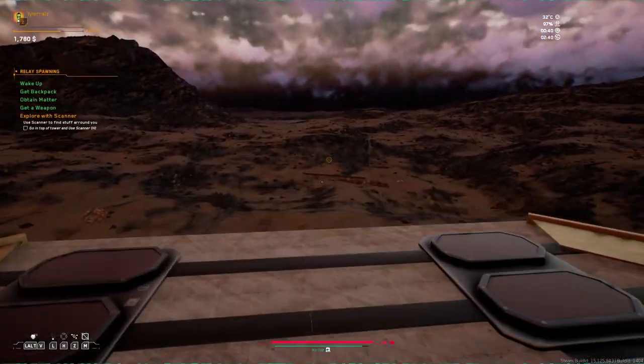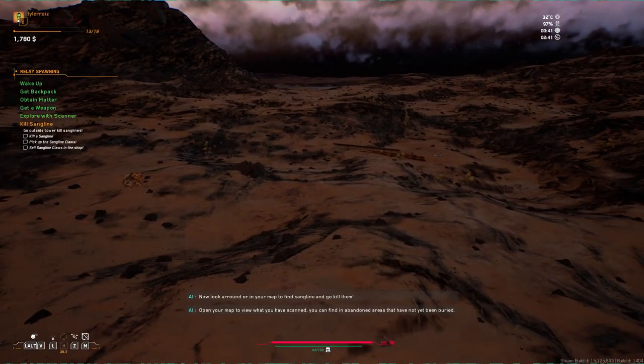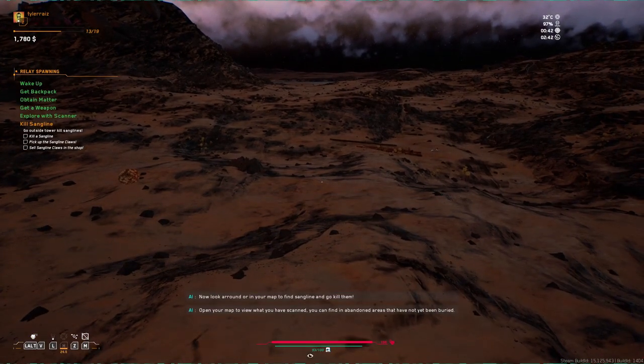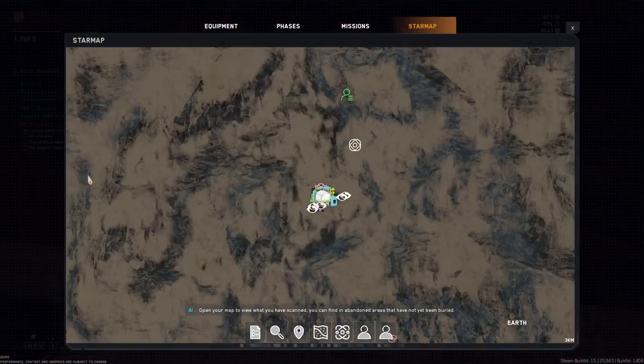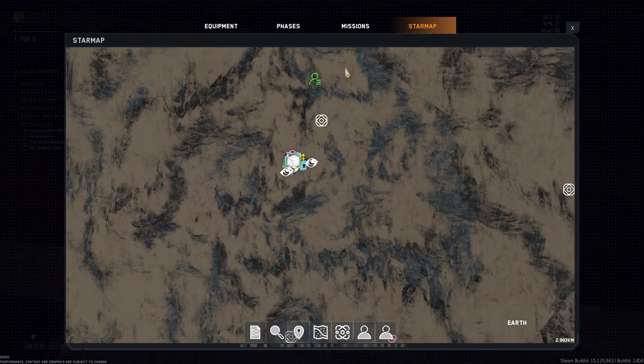So here I stand like it's Assassin's Creed and do the scan. Okay, there goes the scan line. I still didn't find anything. Oh, I guess we have to open our map to find what we scanned. That's a contract dealer. Interest point. Infected sag line? It says Earth.